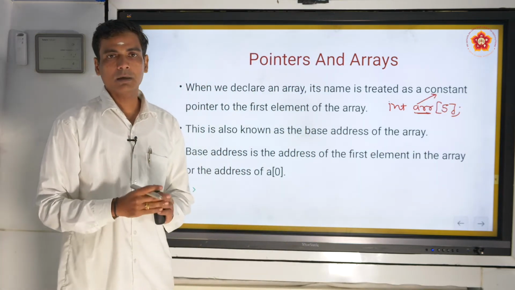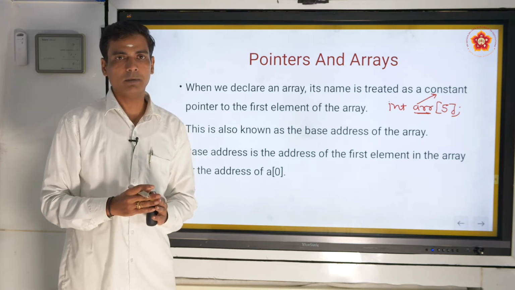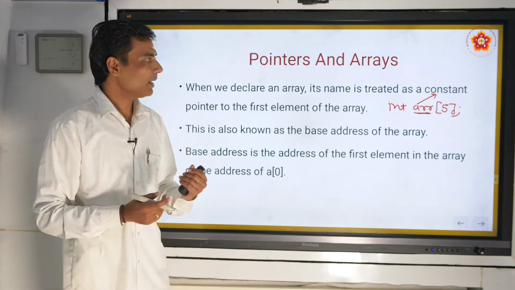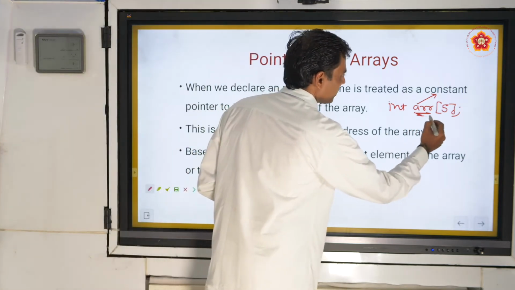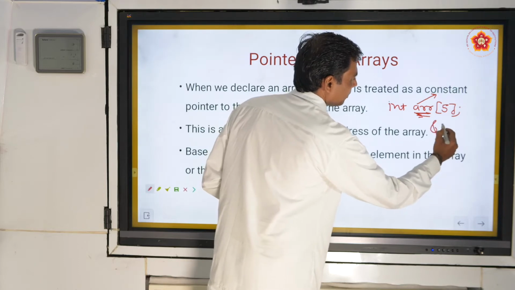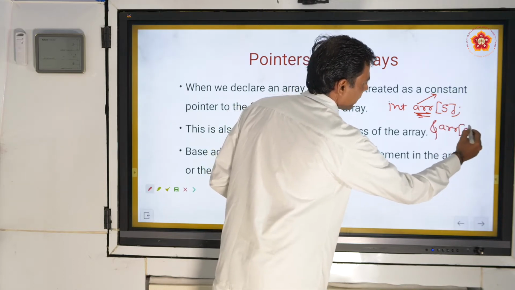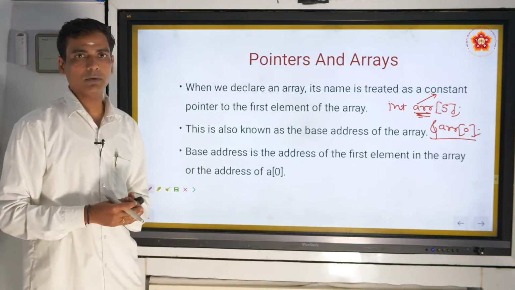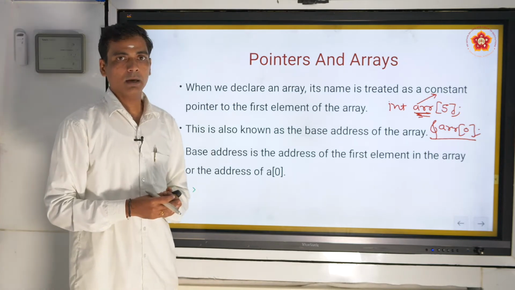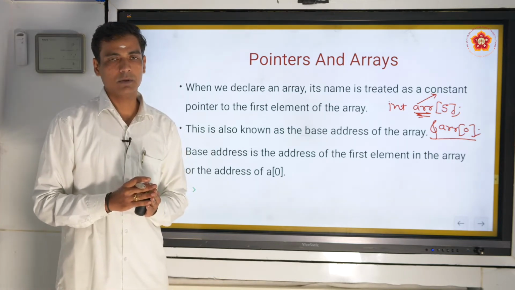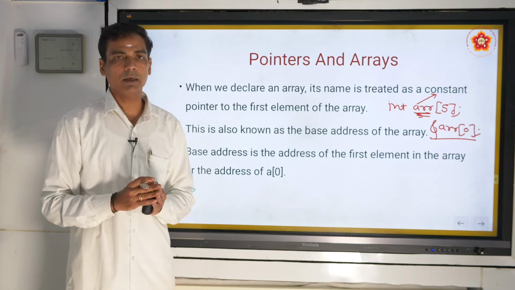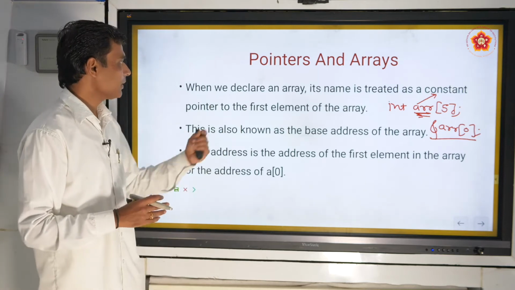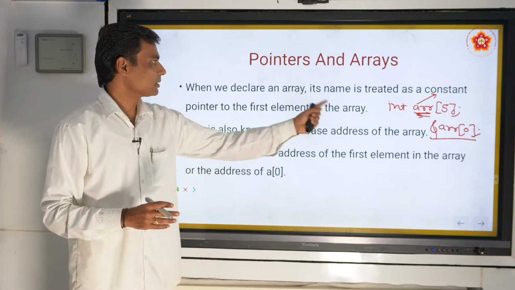Constant pointer means we cannot perform arithmetic operation on the constant pointer, because the name of the array holds the address of the first element of the array, say arr of 0, and you cannot change this one. It will always hold the address of the first element of the array. That is why you call it a constant pointer that always holds the address of the first element of the array.